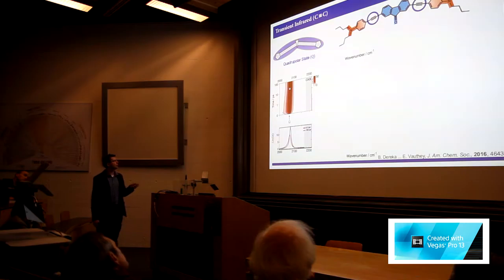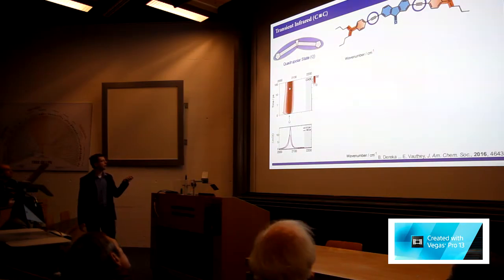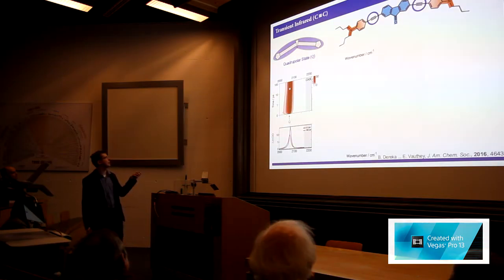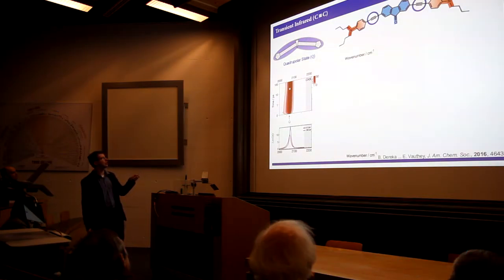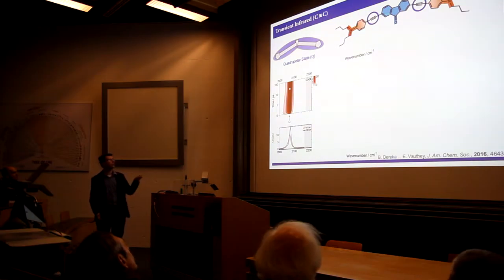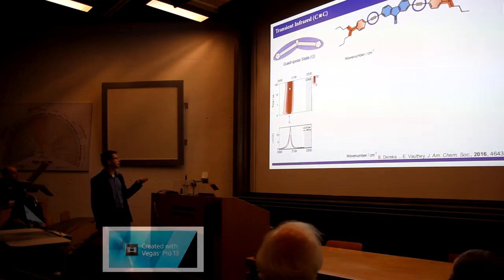It's located at 2,018 centimeters, and essentially stays there until the molecule returns to the ground state. So this band, we call this band alpha, and it is consistent with the symmetric quadrupolar excited state, where our excitation is shared symmetrically among the two branches. So the electronic density on two triple bonds is the same, and we see a single band, which corresponds to the antisymmetric stretching of these two bonds. So this is consistent with the quadrupolar state, which we call state Q.